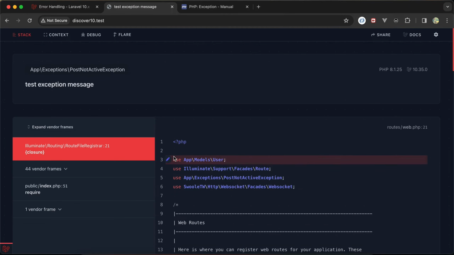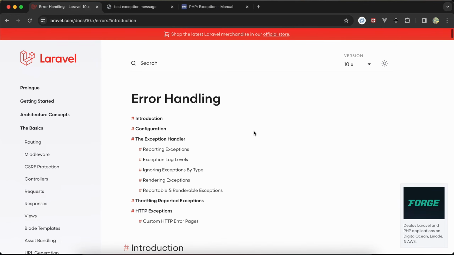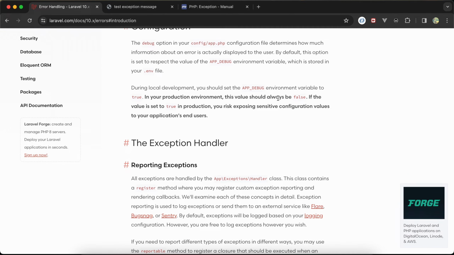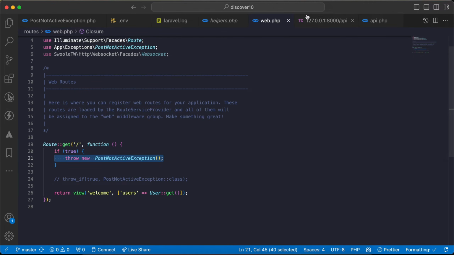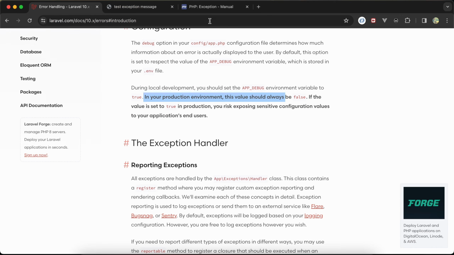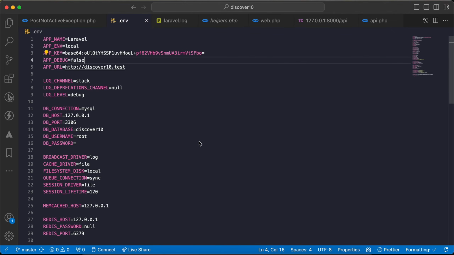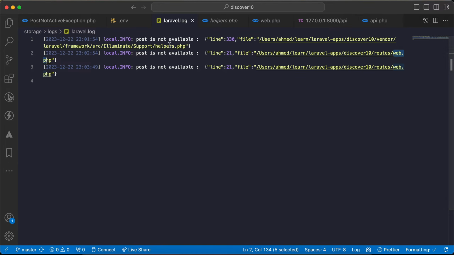But you may say it's okay, I can find it out from the message, in local or in production. But in production, as Laravel suggests in the documentation, they say to set APP_DEBUG inside the .env file to false in production always. If I set it to false, imagine our application in production sends a 500 error. So this is a safer message to the user. If I go back to my laravel.log again, I can find the same thing here.